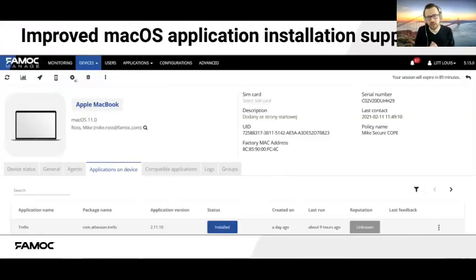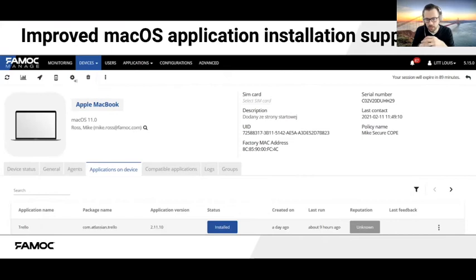Another thing improved for macOS devices. Till this version, you were able to install applications remotely with FAMOC, but those applications were not marked as managed.